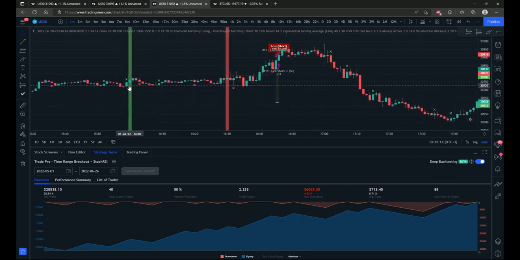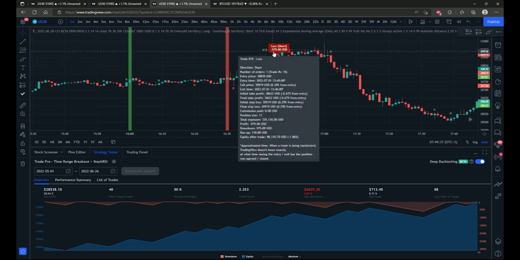And that's where a certain time range is marked out. Then the strategy will wait for a breakout of that range to determine which direction it's going to be trading in. In this case, you see a break to the downside happening right here. So the strategy is going to look to short the market on the first cross down of the stochastic RSI that happens in the overbought territory.